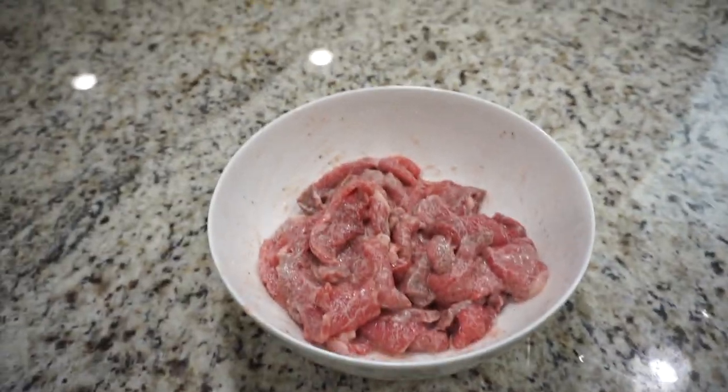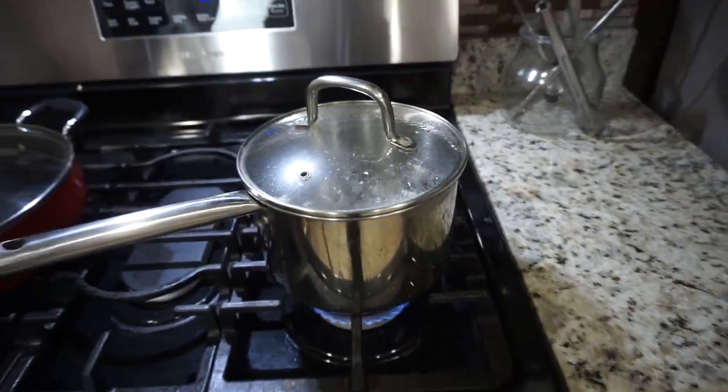So another quick recap, I went ahead and got some egg whites, whisked that up till it got really frothy, added some salt, pepper, and oil, probably like 2 tablespoons, or probably like an ounce, of oil, and then went ahead and whisked that up, and then added the beef, mixed it all together, and then added about 2.5 tablespoons of cornstarch in there, and then mixed it all together. And then I went ahead and got some water boiling to blanch off the broccoli.